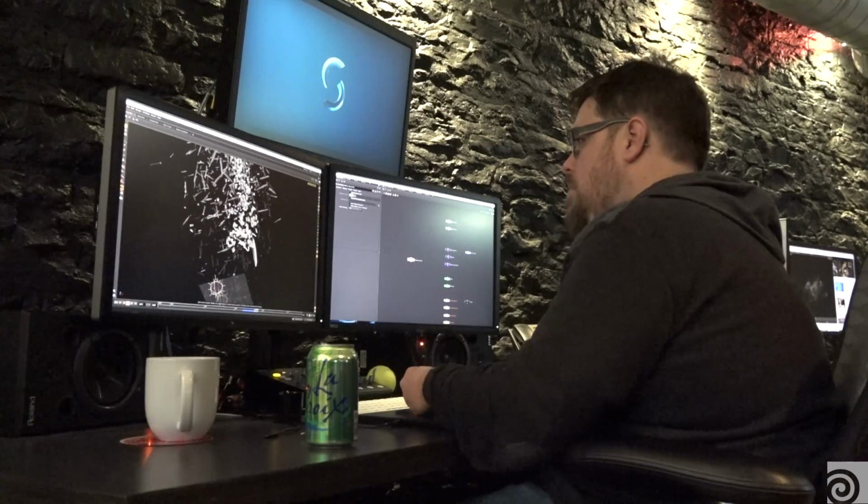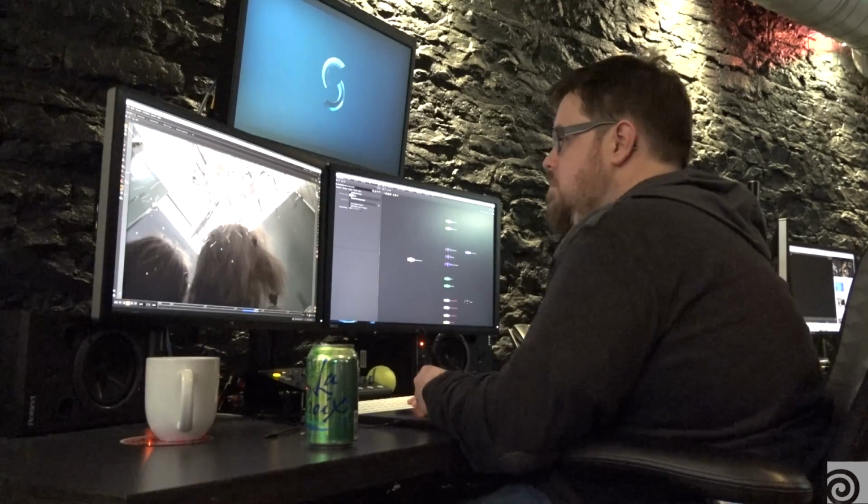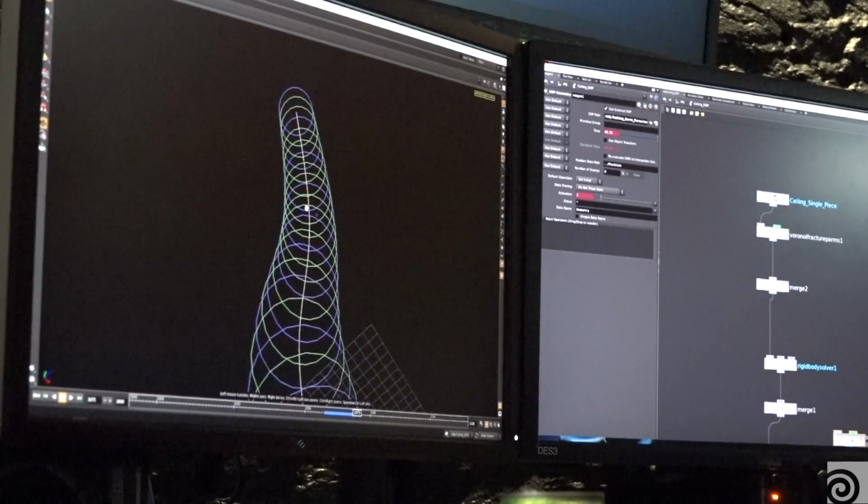For me personally, working with the supervisor, we iterated on that shot a few times, and being able to respond to his notes was fantastic. Houdini was responsive. The procedural design of pyro made it easy for us to really iterate at the speed that we needed and the deadline needed, and that's one thing that Houdini really came through on.